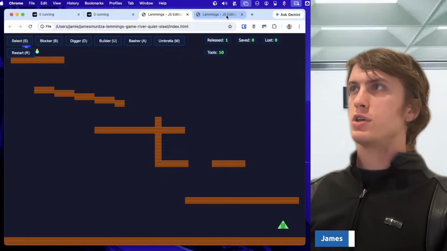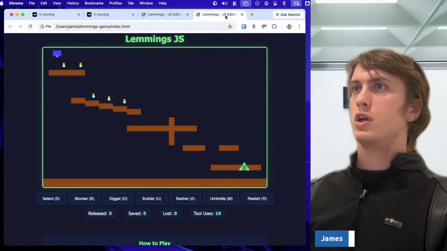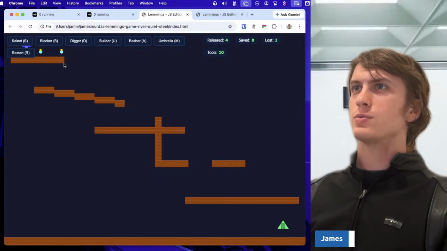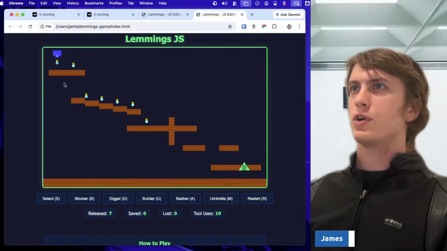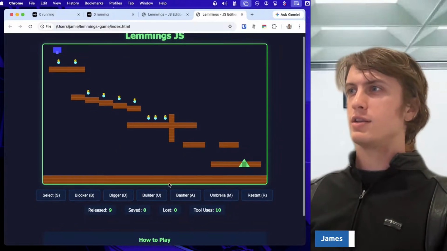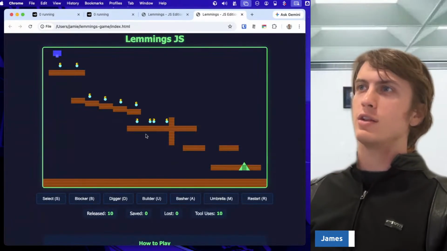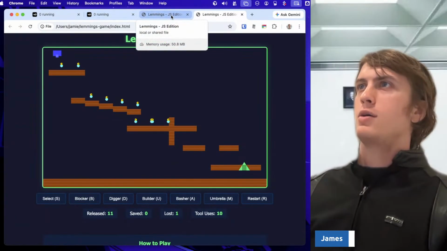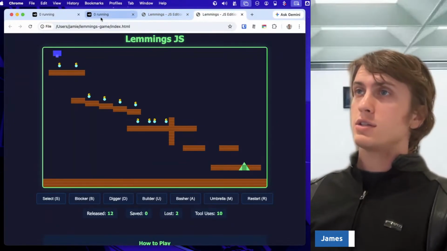This one's full screen. This one's slower and easier. It's way easier because you can see these ones fall and they die. These ones fall and they're not dying. So it's kind of this game. You cannot lose right now. How are we going to merge these two together? It's not trivial.